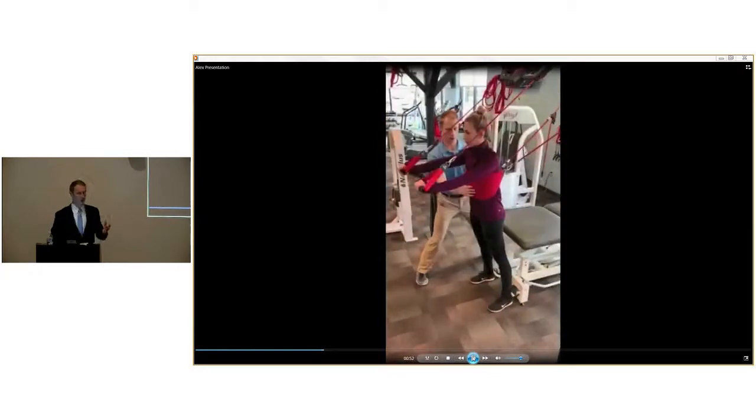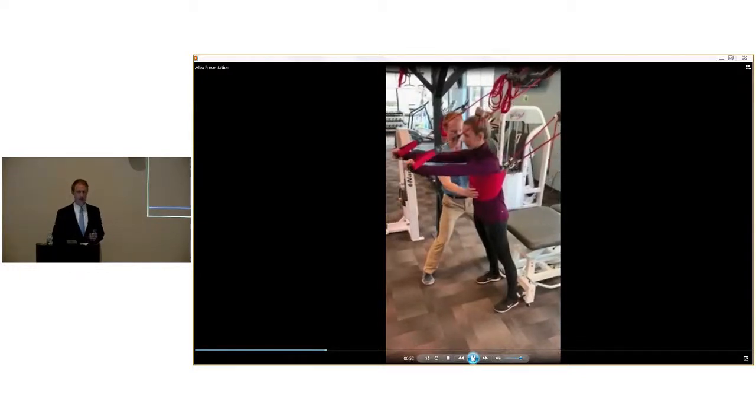Okay, this is just an example of, say somebody came through, and Mike and I talked a lot about this, it needs to be pain-free. We want to make sure they're not getting pain, so they are getting the correct muscles activated. They're not compensating. I give her support now with bungees, and now have her perform that same exact movement.